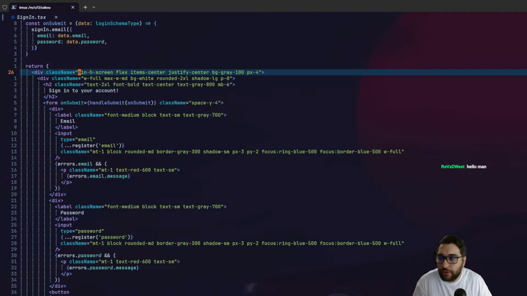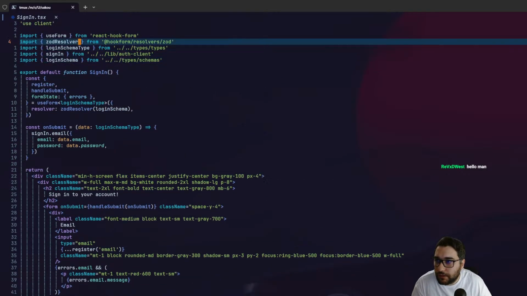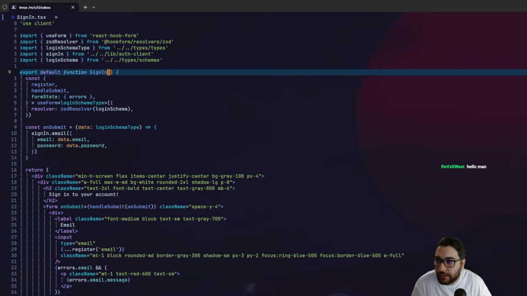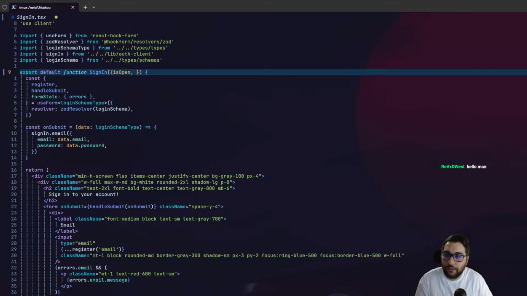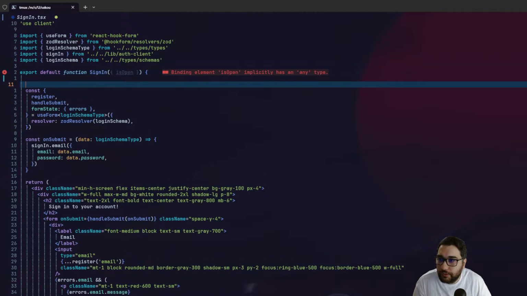Okay, so first of all, let's go up. Let's go to here. Let's pass some props. So first prop is open, maybe, right? What else should we do? On close, what should happen, maybe? And the handle submit, I think we don't need the handle submit part, right? Let's do on close and on close even. Let's do just only is open.